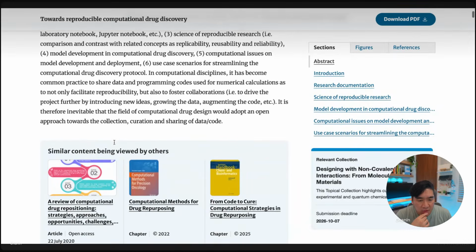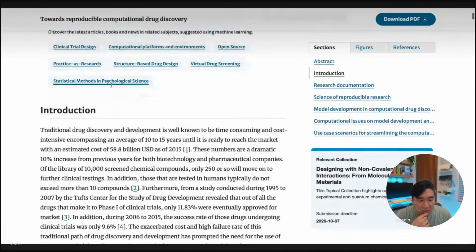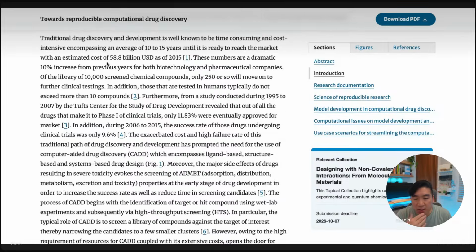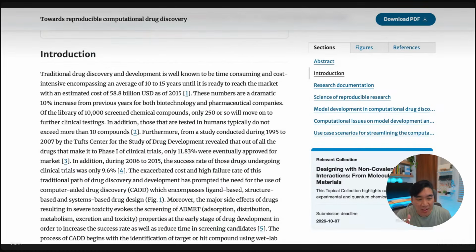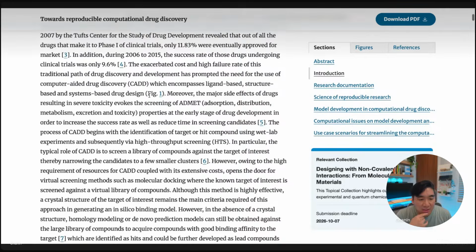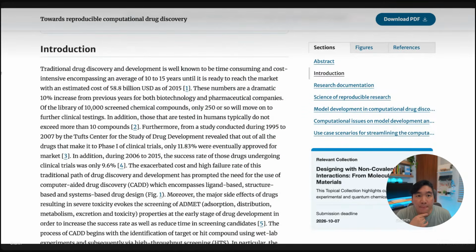And there are several other topics that we also covered in this review article, and it's free. It is open access, so you could download this and read it for free. So let's head back.